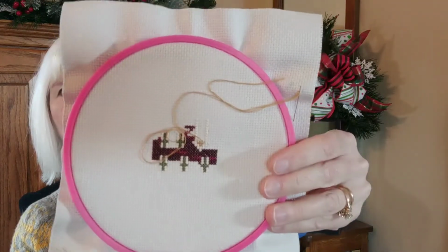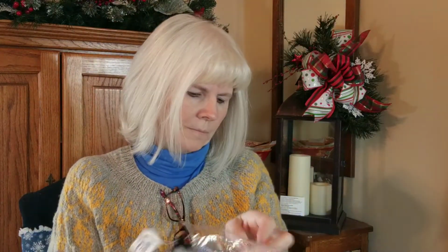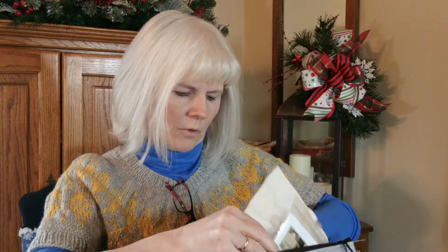I don't remember if this is 14 or 16 count Ada, but it's off-white. I think it will show the red really well. And while I don't have a whole lot done on there, I am anxious to work on that this next year and get that finished. I see some of the floss tubers that have several projects that are works in progress that are not done. That makes me a little twitchy when I have very many that aren't finished.